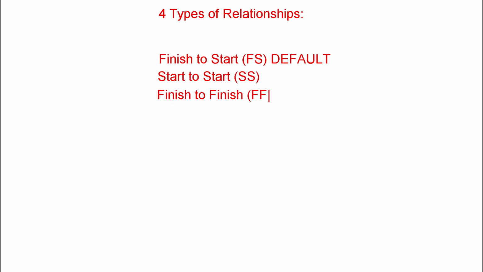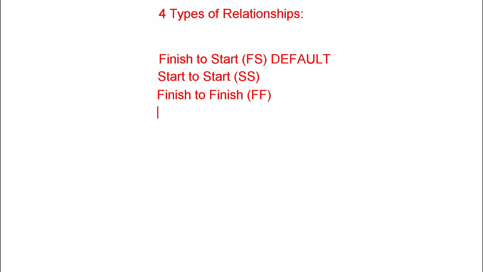And sometimes that's abbreviated as FF, which simply means the successor task cannot finish until the predecessor task is finished. So we can say that once we finish two things, we want to put on our shoes and we're trying to get on our jacket as well. So I'm putting on one shoe, also getting on my jacket, putting on the next shoe. And once again, this is to save us time. So once we finish putting on our shoes and putting on our jacket at the same time, we can open the door a lot quicker, go running.